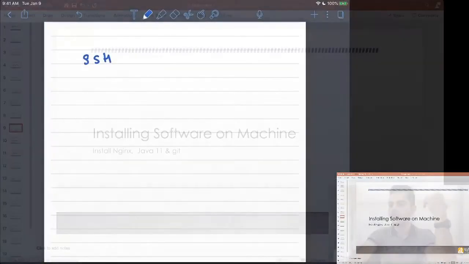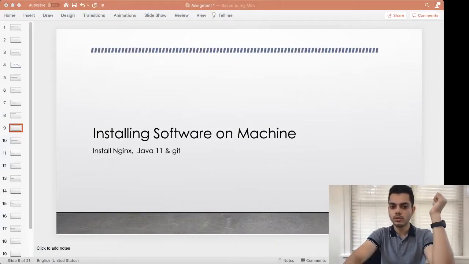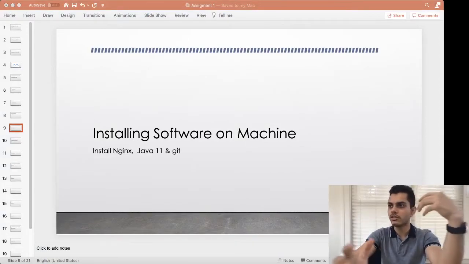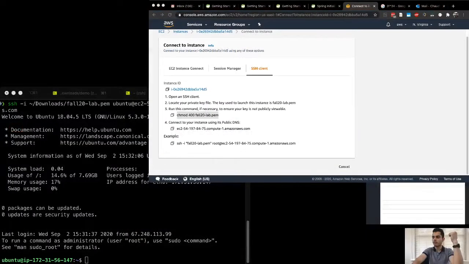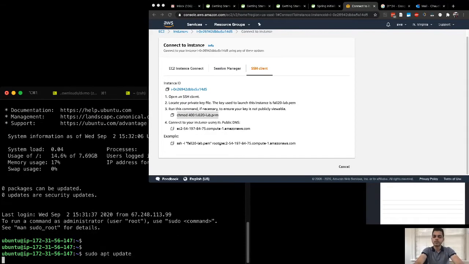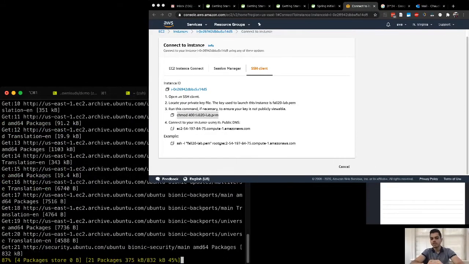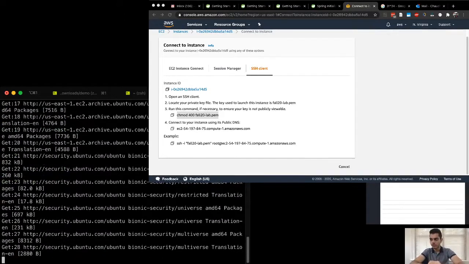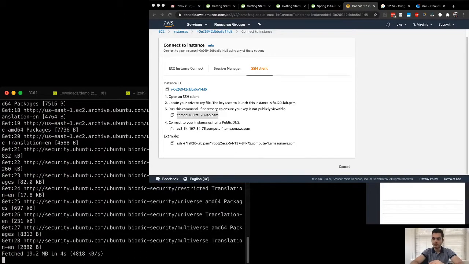Now we're going to install this software, your Nginx and Java 11, on this machine. Let's go back to this view, and let's say sudo apt update. I'll post these commands on the blackboard as supplementary material.